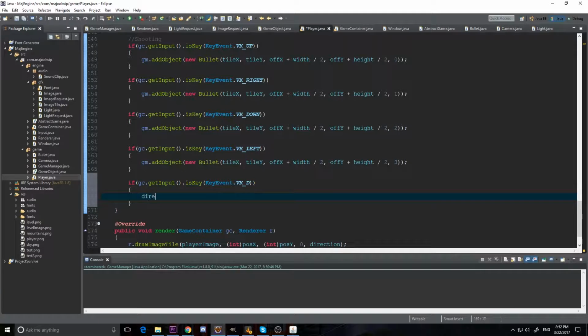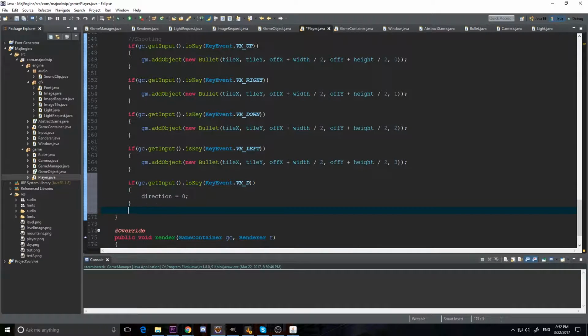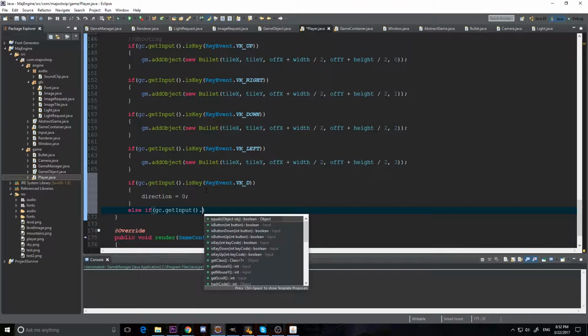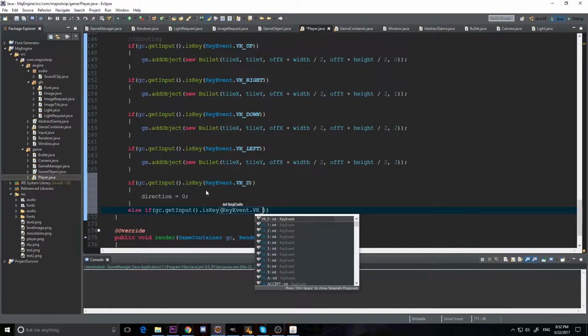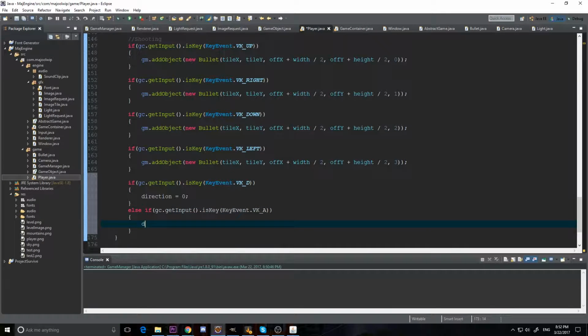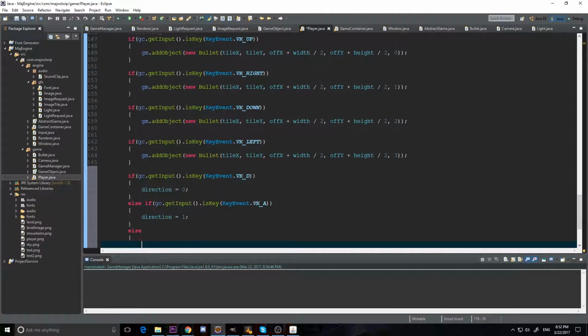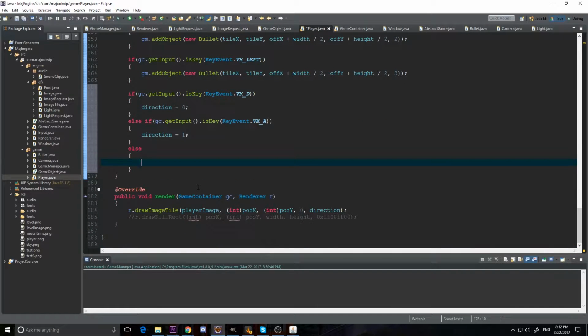I'm going to say direction equals 0, else if gc.get input that is key event.vk underscore a, direction equals 1, and then else. Okay, so our animation will equal 0, but we have our direction, we have our x.